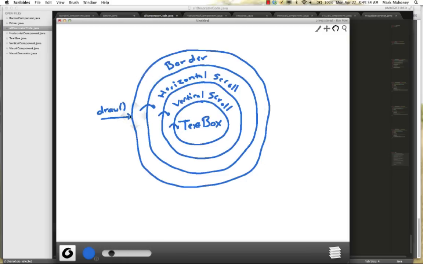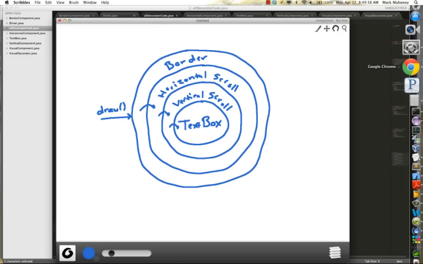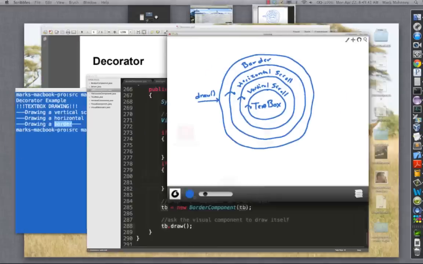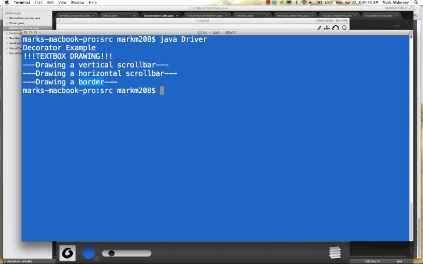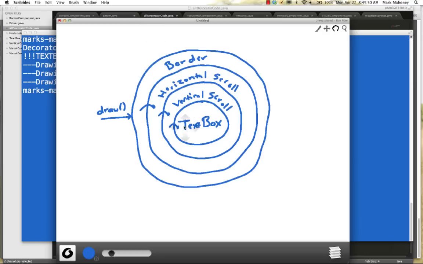So again, because I chose to call draw first, in the output here we should see the text box drawing first, followed by vertical, horizontal, and border. That's on the return back from calling draw. We hit vertical, then horizontal, then border, and by the time we got the return from the draw method, all of that additional behavior got injected into the system.